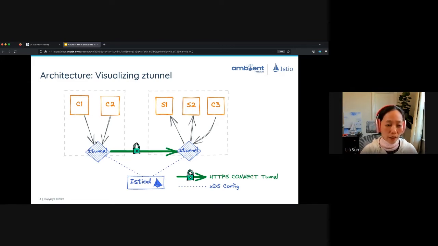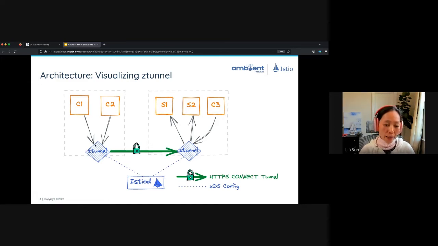The main reason is I want to encourage you to think about this as the sidecar. If you look at the sidecar today, envision for a moment Zeta node is your sidecar. The communication between C1 and your sidecar is also plain text, right?